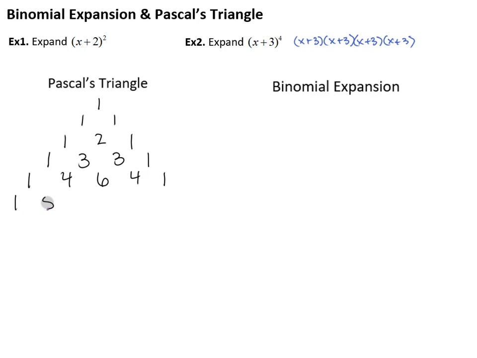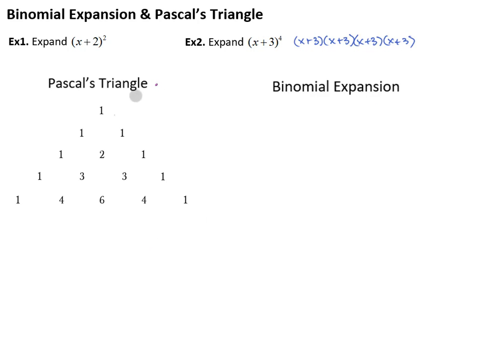Okay, and then we could continue this pattern. This would be 5, 10, 10, 5, and 1. Again, just adding those numbers above. And this really could keep going, of course, and there'd be lots and lots more rows that we could fill in. Okay, so instead of my terrible drawing, here's some nice printed numbers, giving us the first few rows of Pascal's triangle, following again that same pattern.